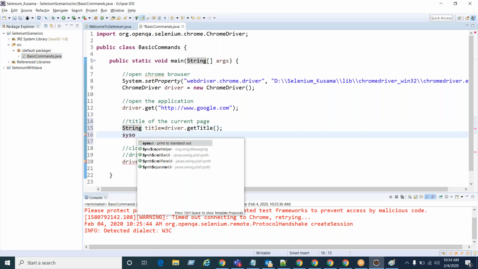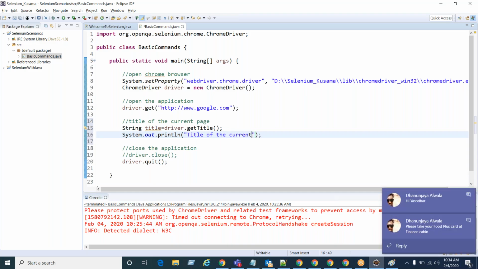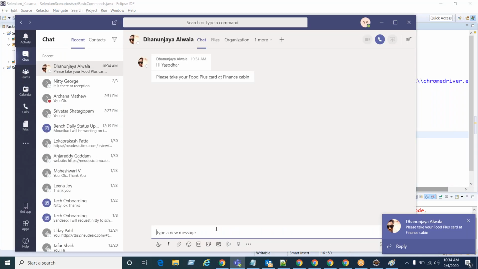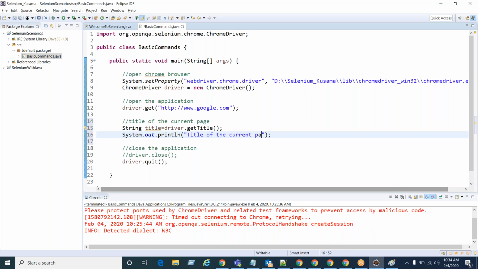So I am printing it. How to print it? So, "Title of the current page", plus the variable.